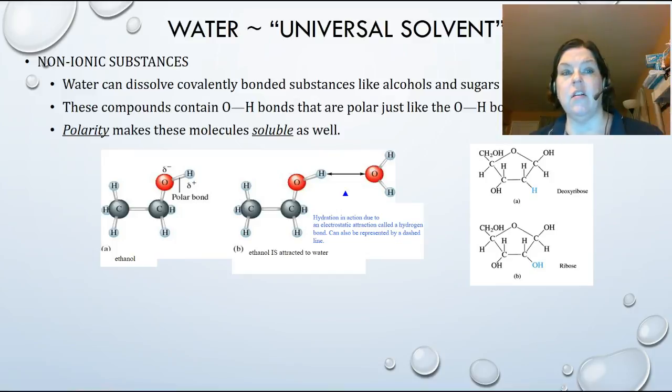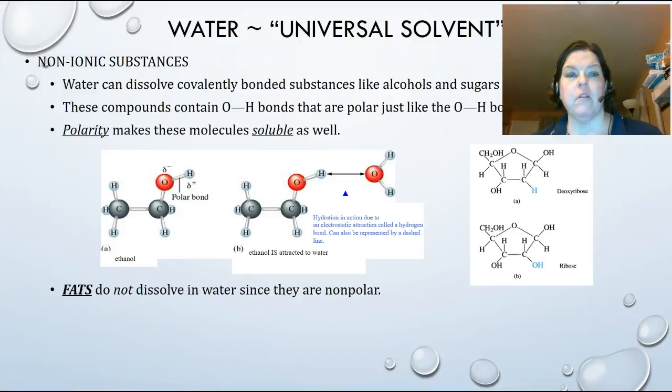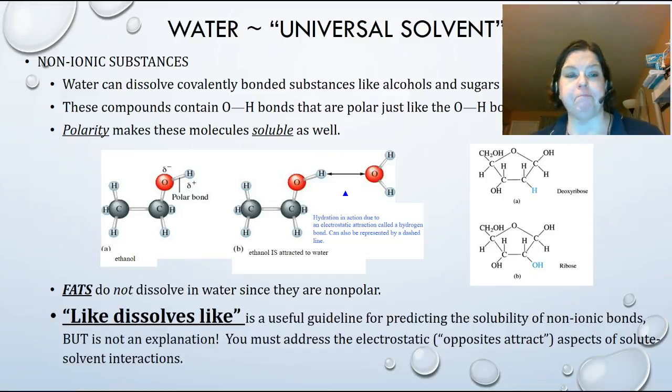So in non-ionic substances, the only way that they're soluble is if there's some polarity about them. If there's polarity about them, then the polarity of water and the polarity of them can help to build that electrostatic attraction that is then creating what we call a hydrogen bond and can then dissolve this substance in water. Okay? Fats do not dissolve in water. They are nonpolar, so there's no way for them to dissolve in water. That's why oil floats on the top of water.